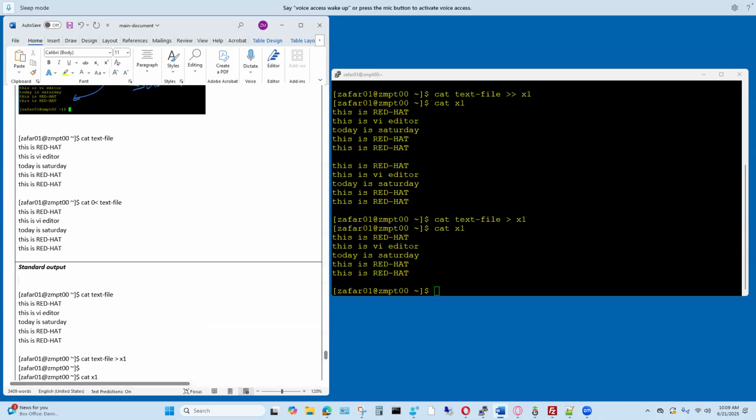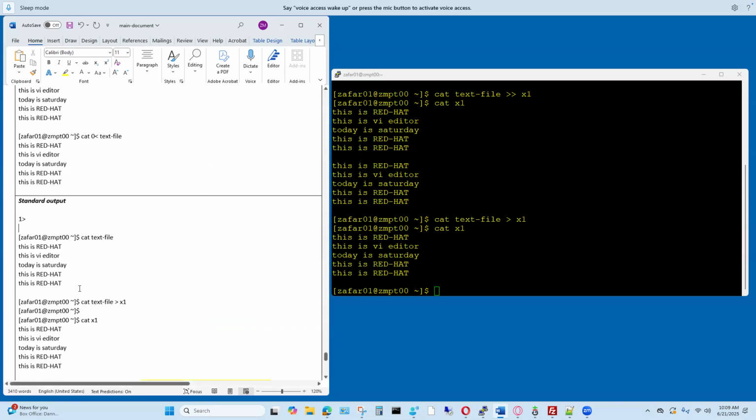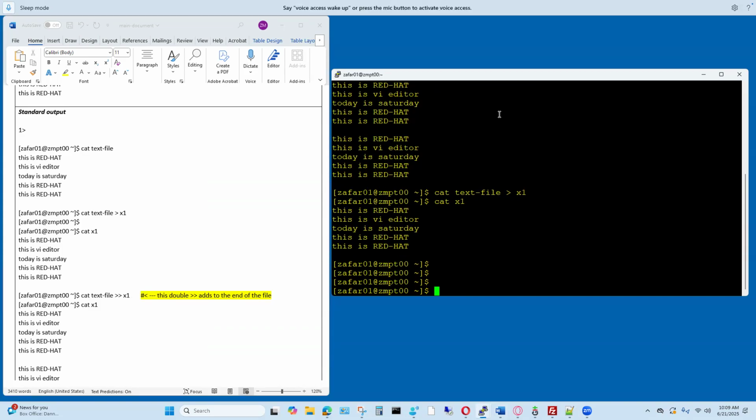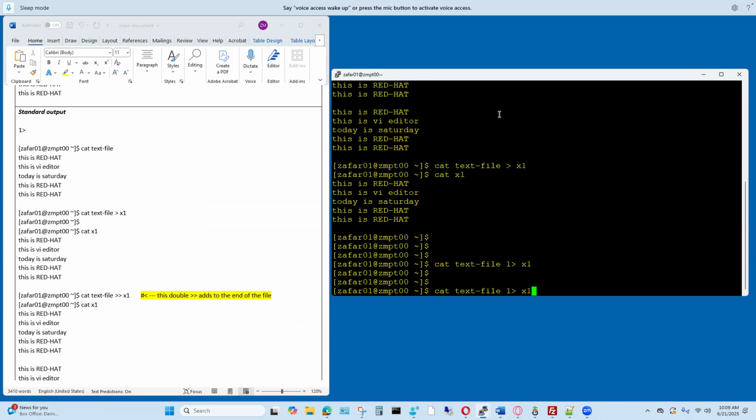Standard output is actually 1 greater than. We're not using 1 greater than, but let me just show you. If I type 1 in front of it, it does the same thing.